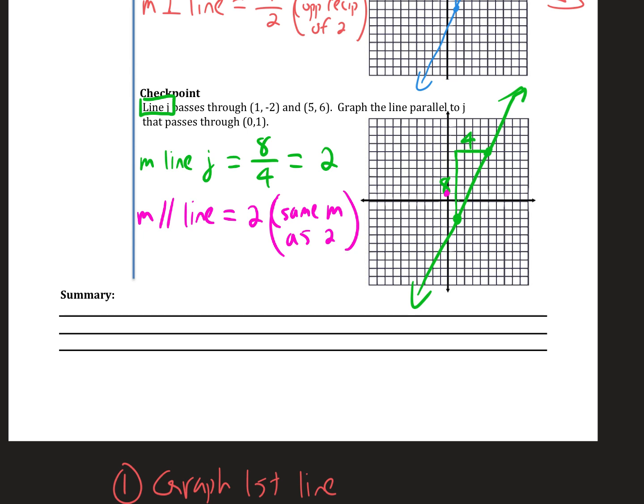All right, so we're going to graph through point 0, 1. So we go up 1, put a point, and our slope is 2, or 2 over 1, right? So we go up 2 over 1, up 2 over 1, up 2 over 1, all the way across. Go down 2, left 1, all the way across. And you can see it's going to make a nice parallel line here. Okay? And that's why lines with the same slope never cross, because they keep going up and over by the same amount.